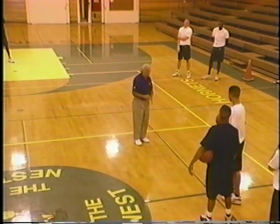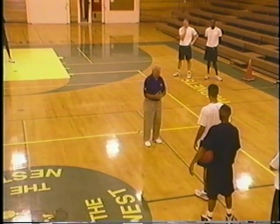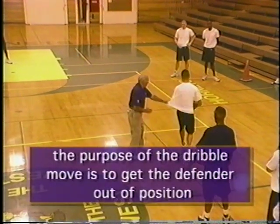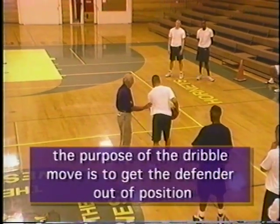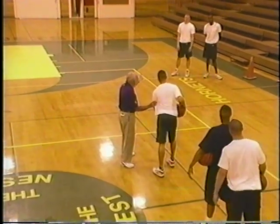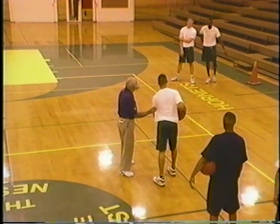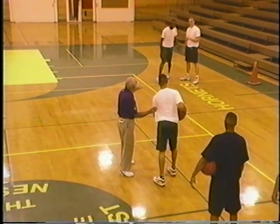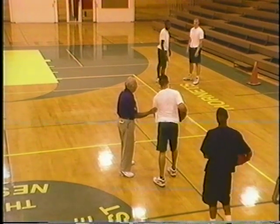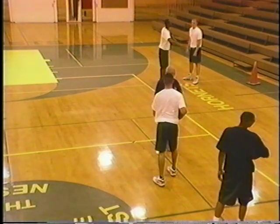The purpose of every dribble that you do is that when he comes in, go through this a little slower, Renee, when he makes his move, he wants me here. He wants me here so you can see where he's throwing it. There's Troy. Now, if he's here, Troy's guarding Eric. If Eric is being played hard, he can see that, right? But if I'm standing in here like this in front of him, I'm liable to get a hand on the ball.